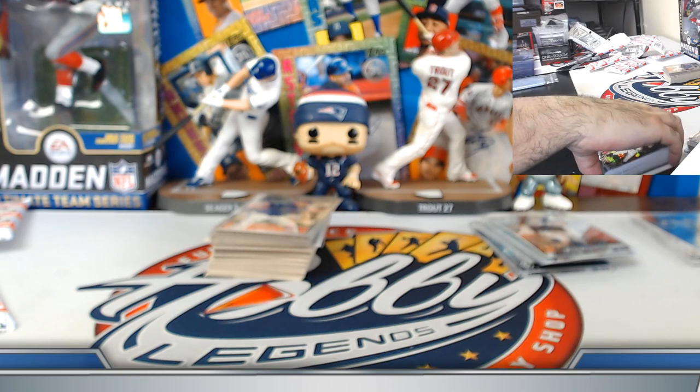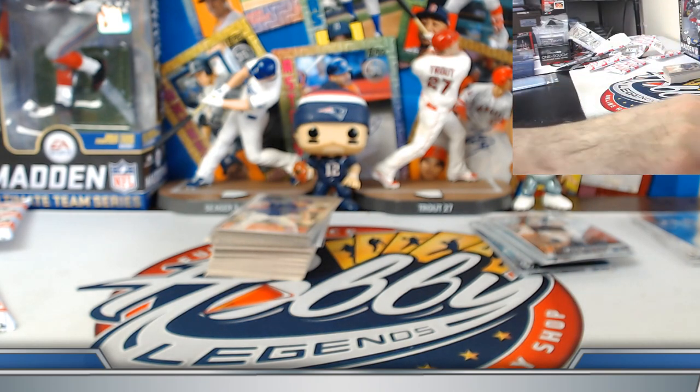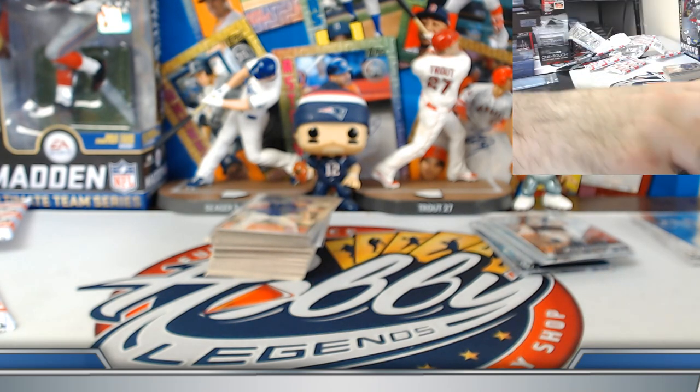All right gang, certainly appreciate the company. Sorry, no major hits on that — do be on the lookout. Try to add a few extras to some of the lighter performing spots, whether it be some extra cards of your team or some extra packs. Just a little appreciation on our end for those spots that maybe didn't work out as well. Definitely nice on the Tampa Bay side, nice on the Arizona side with the Corbin Carroll orange sapphire. Those are the two clear cut winners on this one, or at least some of the top spots. Pretty nice on the USA international spot as well, Ramon — some nice hits there across the board.